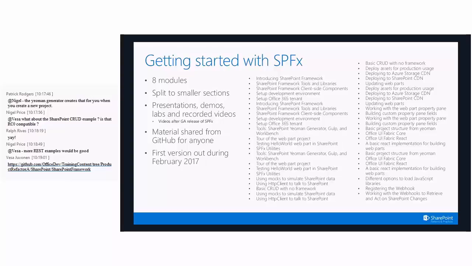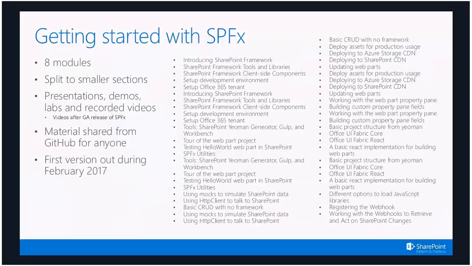So as an example, the SharePoint Framework Tools and Libraries is a sub-module or a section in the Getting Started module. All of the material is already available, like mentioned, in a GitHub, but we will have a proper announcement and videos and everything else coming up slightly later. But already today, there are some labs, some videos, and some presentations, all available in the GitHub. This is going to be relocated sooner or later, or at least merged to the master branch of this GitHub, but why not share the URL right now.